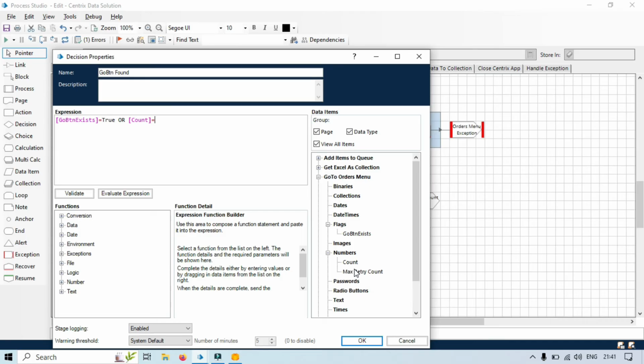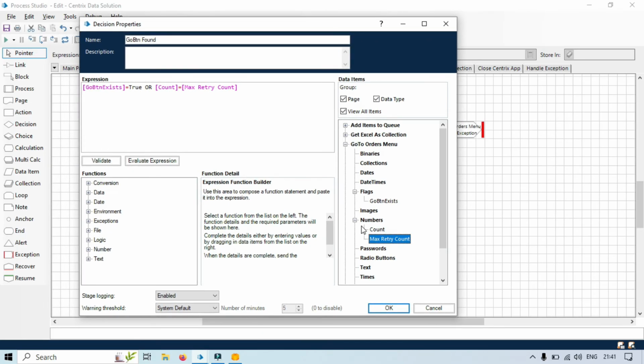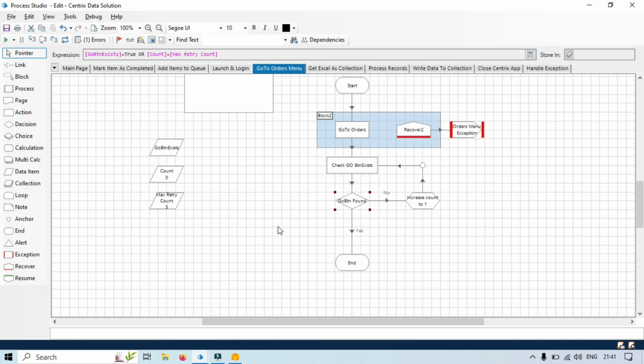If the count has reached the maximum retry count, that is 5, then I don't want to continue. I want to just go to the yes, and whatever action I want to do, I can do that. Either I can throw a system exception or anything. But for now, I just want to end that. So we'll put it like this, click OK. Now you'll see what is going to happen.